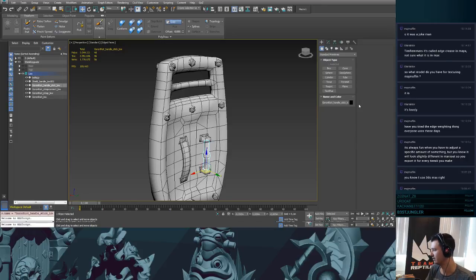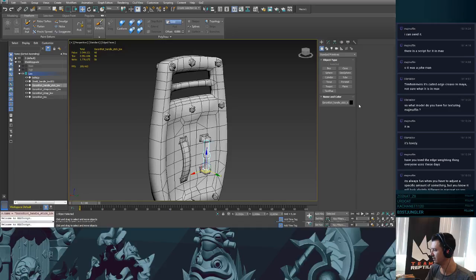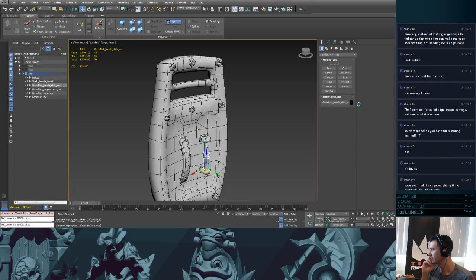Oh. It's called Edge Crease in Maya. I think I saw it before. Yeah, exactly. I think I saw something like that before, but I never used it.